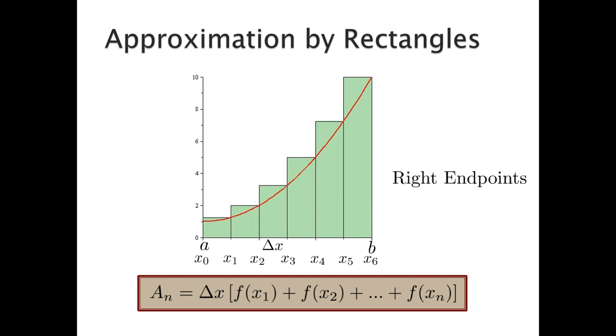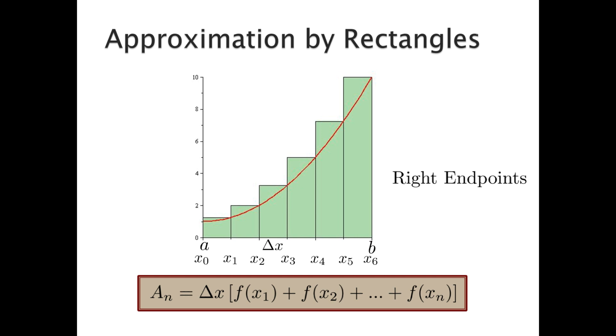So this is another way of doing it, and I'll get an answer that's kind of close, but obviously I'm getting too much area here. So could we do something with some geometry to make this a little better guess? Because you notice what the problem is. You can sort of see in this picture, I'm overshooting by that green part that's sticking out above the red curve. In other words, what I'm doing is I've got those little, well, they look kind of like triangles. Now, they're not exactly, because the red curve is curved. It's not a straight line. But it kind of looks like I'm getting triangular-shaped pieces that are too big.